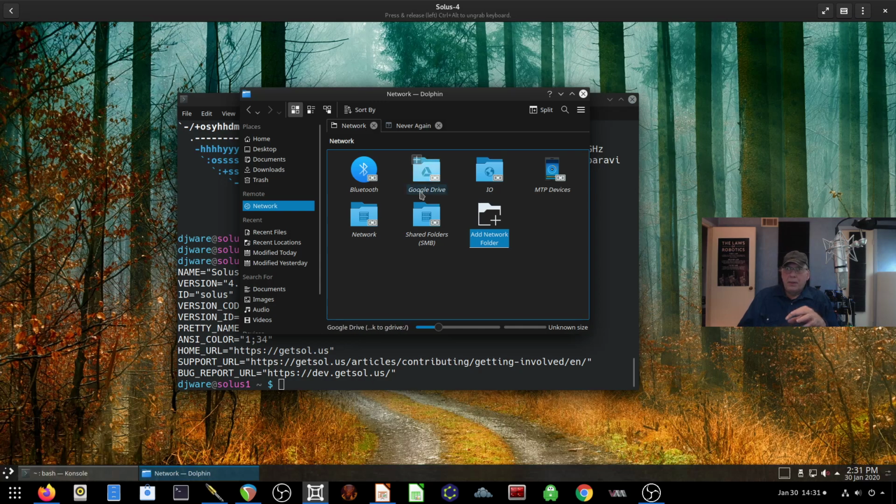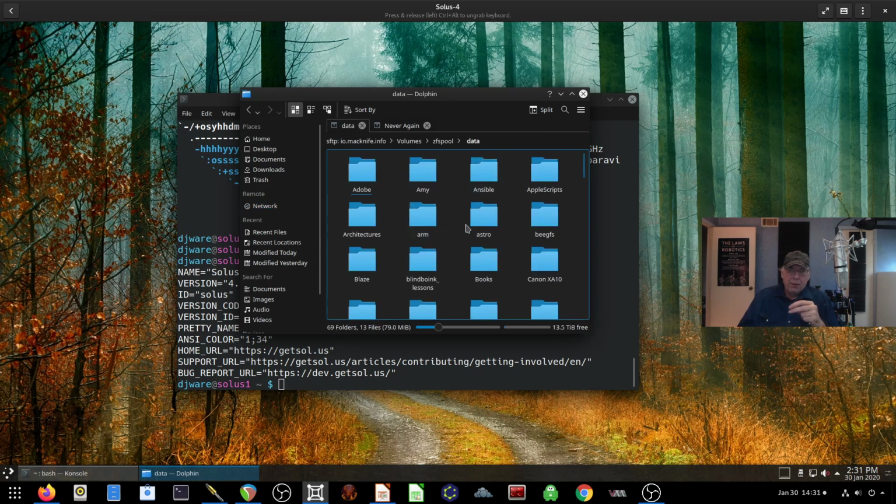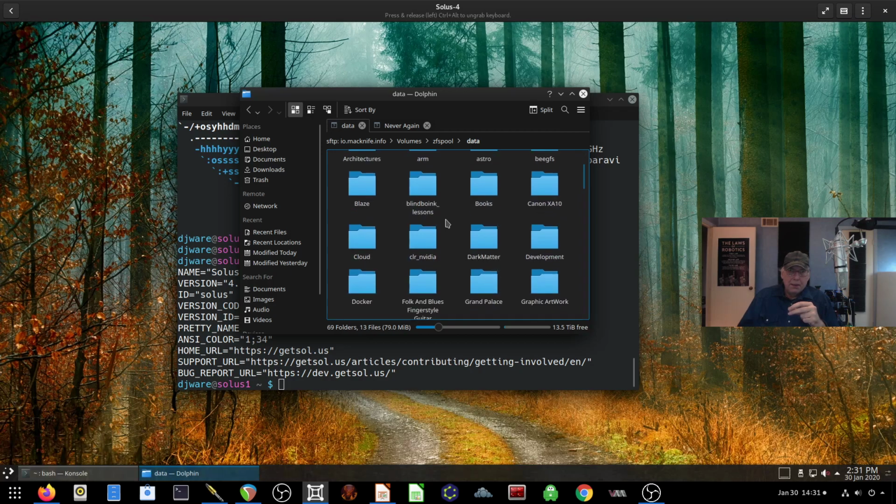If you really want a quick way of setting up your own NAS with your own file systems, since Apple has elected to make a total mess out of their operating system, and I don't know what they're thinking, they do not really support file sharing anymore. I mean, it is broken to the point where it doesn't even work between Macs. So I'm using my ZFS pool, and I'm accessing it over SFTP because that still works. They haven't screwed that up yet. So it's amazing.